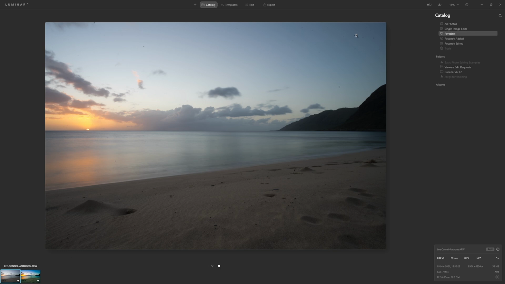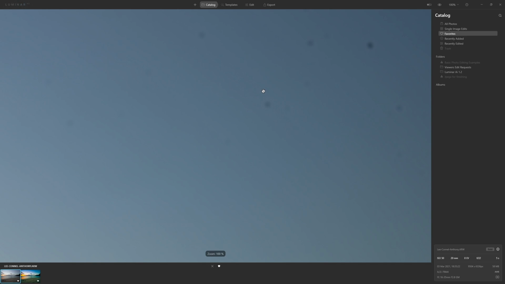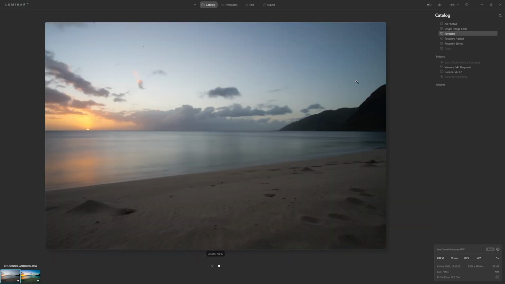So you'll normally see it up in the sky, but here's the thing, what do you want to do? Do you want to spend half an hour, maybe an hour, retouching every one of these little dots from every single photograph you take? Or do you just want to clean your sensor once and not worry about it? Well, I would recommend you clean your sensor.